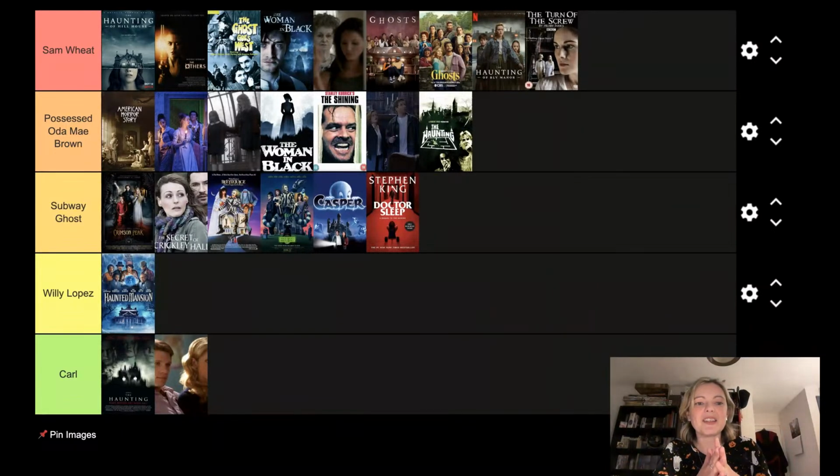Whereas the others, and to a lesser extent Haunting of Hill House, where it's more just time to rewatch an entire series, are so high because the images are just indelible in your mind, even if you haven't seen them in forever. And I think one of the reasons for putting some of the lower ones lower is like Doctor Sleep, I saw much more recently and I'm struggling to remember it. I remember liking Ewan McGregor in it. I remember thinking it was decent.